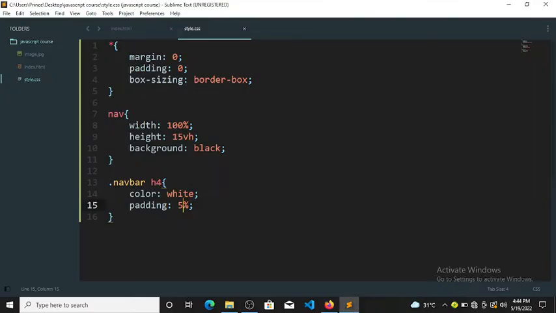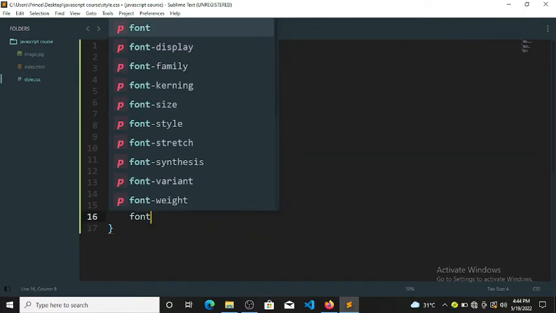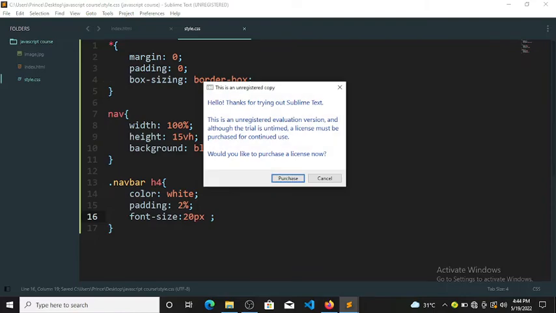So I'm going to reduce the padding to make it a little bit fixed, so I'm going to just set it to 2%. Yeah, so we can increase the text size. I'm going to just say font size, let's say 20 pixels, and let me save and check out what I already have.